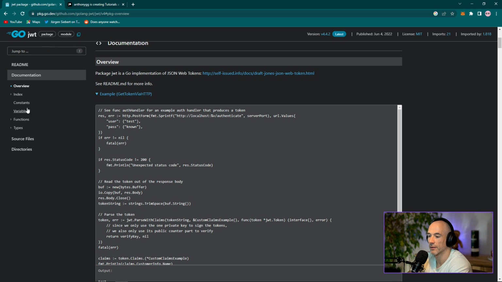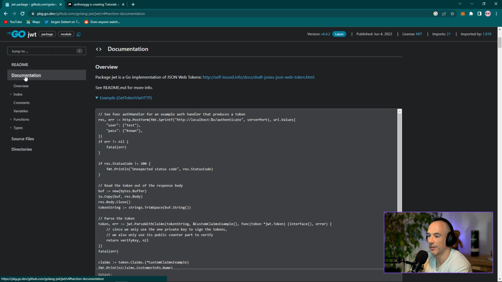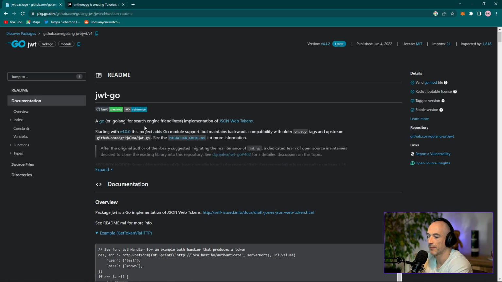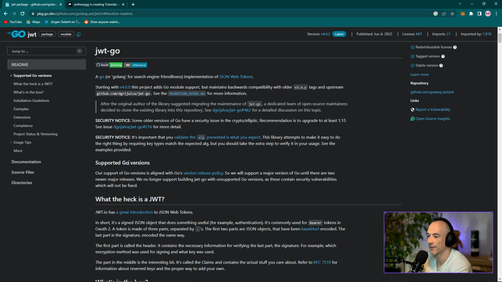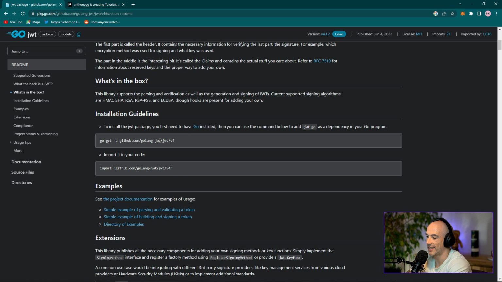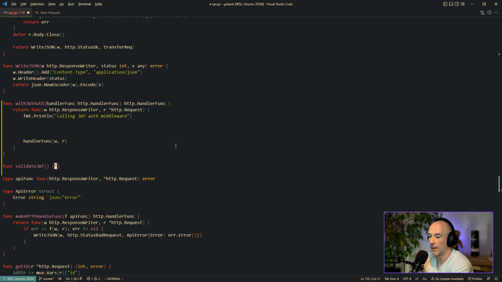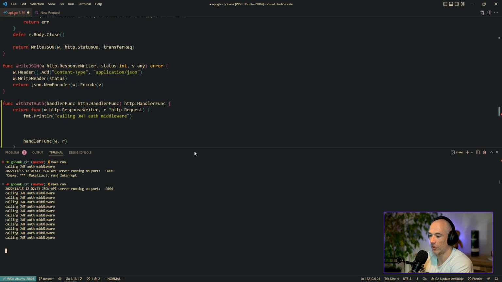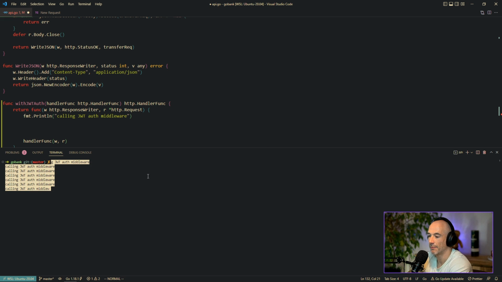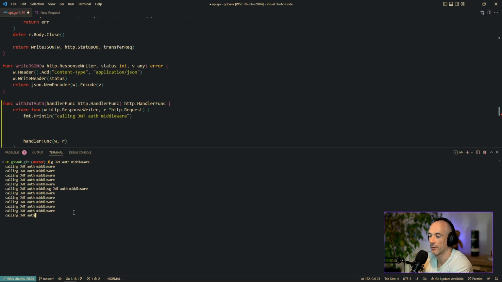Overview, documentation, readme maybe. Expand. Give me the import path. Yes. So we're going to go get this, copy. Go get. Let's close all these things up. Clear the screen.